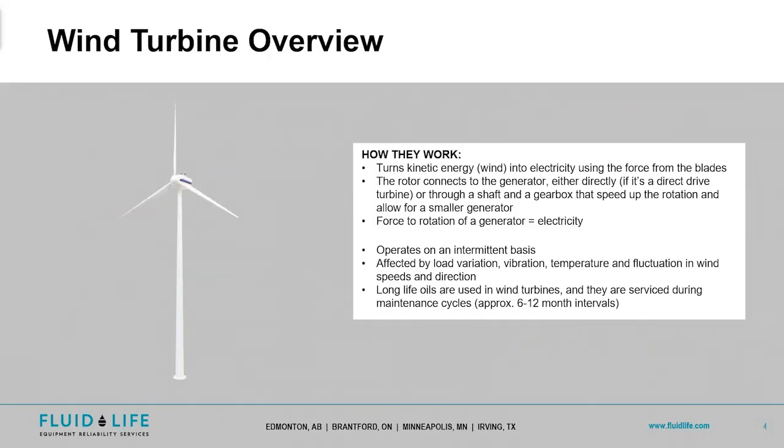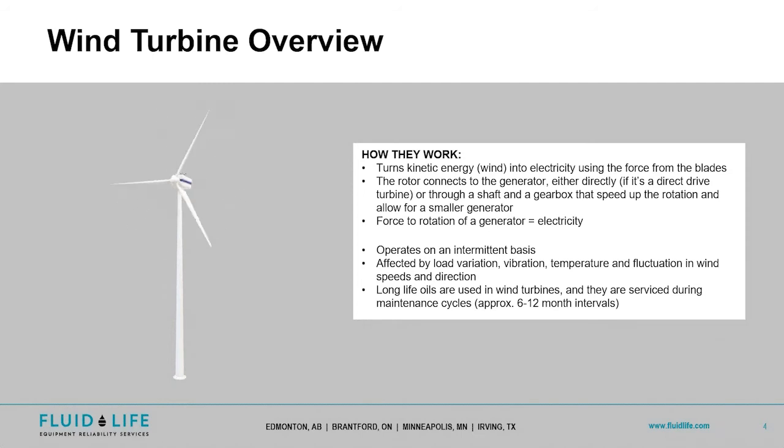Next, I just want to get into wind turbines and a quick overview of how wind turbines work, right? Some of you may not have end user or domain knowledge. So in a general sense, we're just going to talk about what a wind turbine is and how it works. Basically, you're just looking at a tower with a nacelle and a hub with some blades on the end of it.